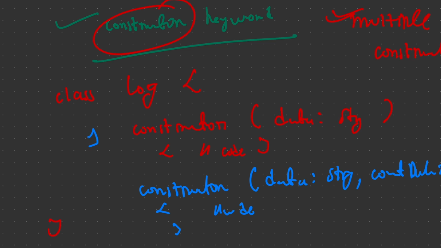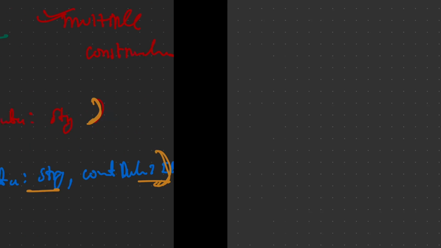So see what's happening here. You are expecting two constructors, first and second. This one has only one parameter, but this one has two parameters. One is of type String, the other is of type Int. This is a good example of secondary constructors. Here the Log class has two secondary constructors, but it does not have a primary constructor, because when you use multiple constructors using the constructor keyword, the concept of primary constructor is gone, obviously.